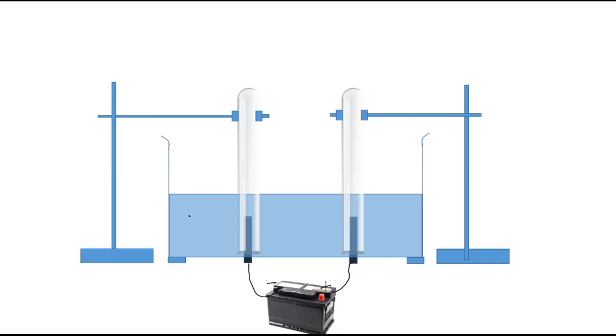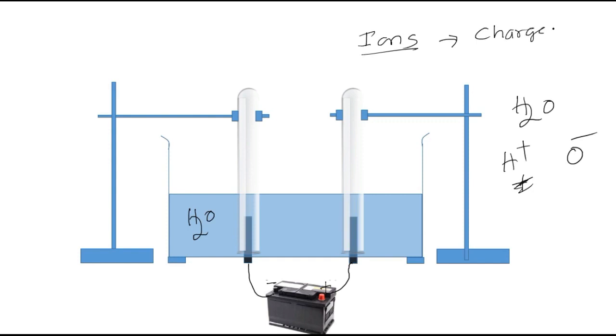And we have learnt that the H2O molecule splits into H plus and O minus ions. What are they called? Ions. And what are ions? They are charged atoms, right? And how have they become charged atoms? H loses an electron, right? The electron goes out of H and it becomes positively charged. Oxygen receives an electron and it becomes negatively charged.